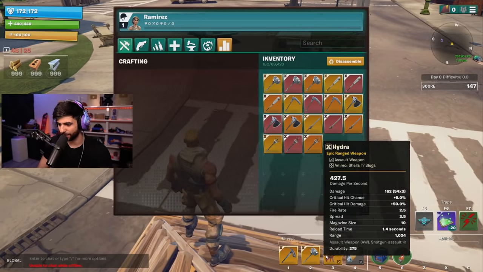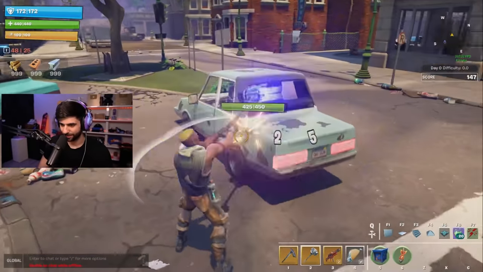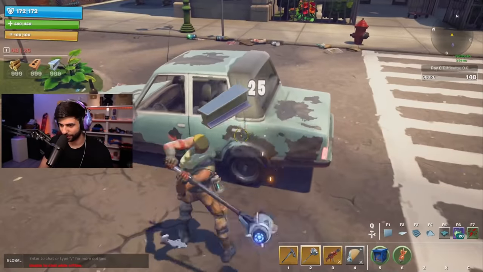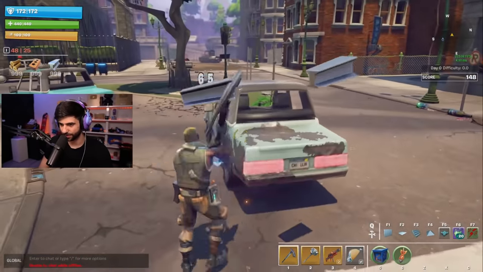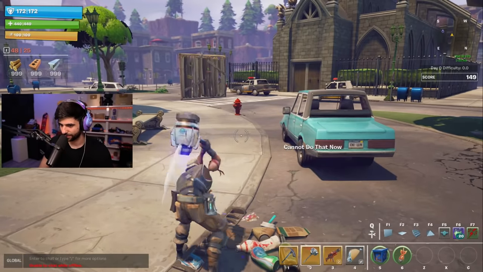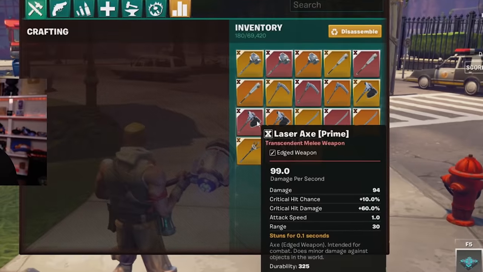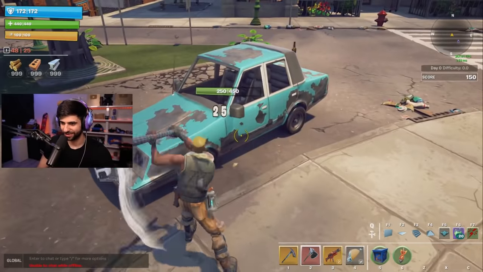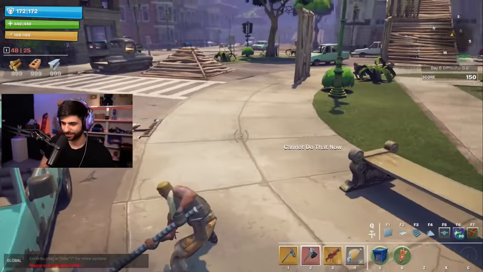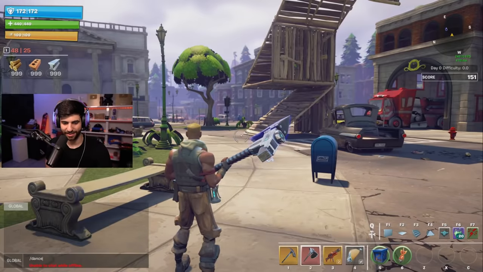Oh, melee. I've seen some cool melee weapons in Save the World. Oh, I can actually farm with these. Well, I think I can farm with just the pickaxe as well. That's more damage. Dang. Laser axe. Prime. Ooh. It's got a cool sound effect, to be honest with you. I gotta see the dance.